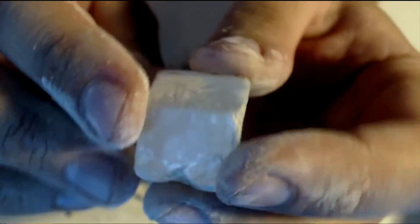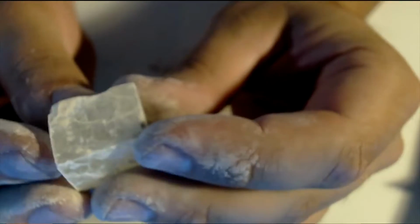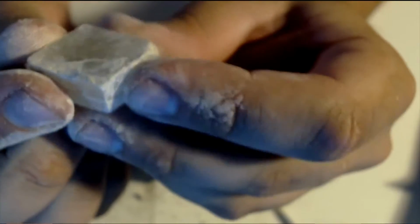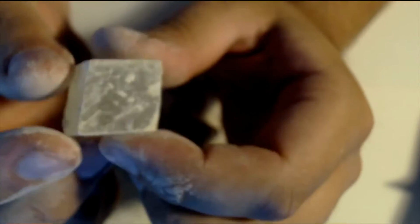Alright, so obviously it's kind of a milky white color right now, but that's mostly because I think of the dust. It's supposed to be clear. I imagine if I were to wash it off, it'd be clear. I'll probably cut to that in a second. But very, very prism-like, very angular piece. And again, that could be because they cut it that way, or it could be that it actually formed that way.